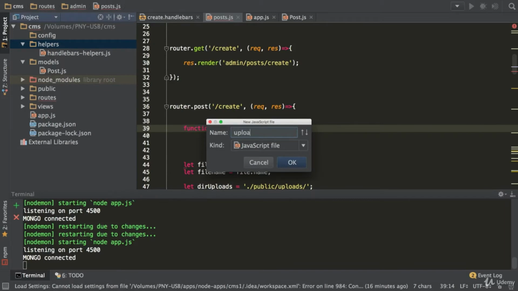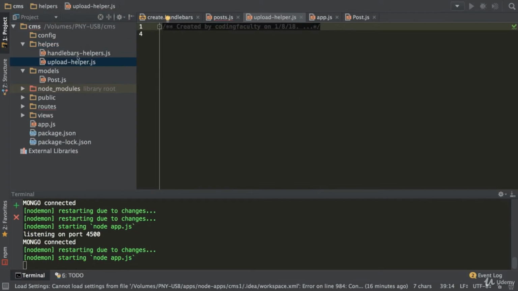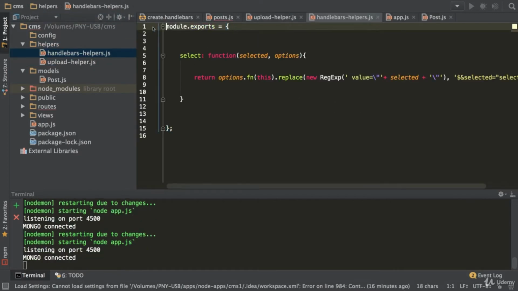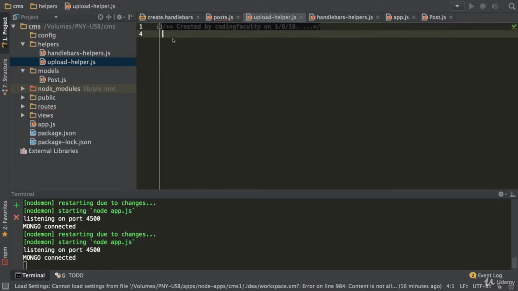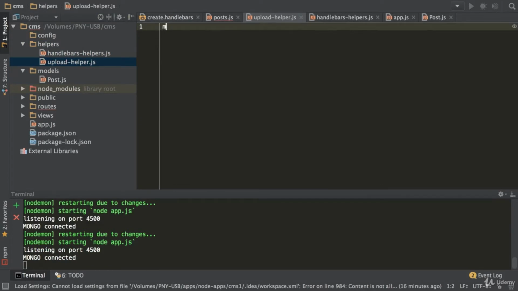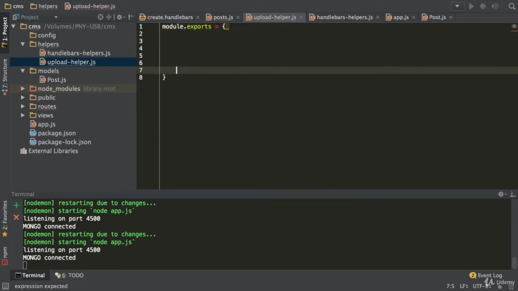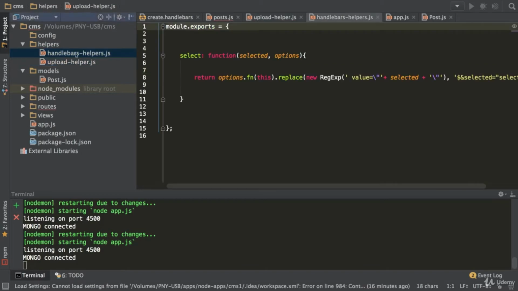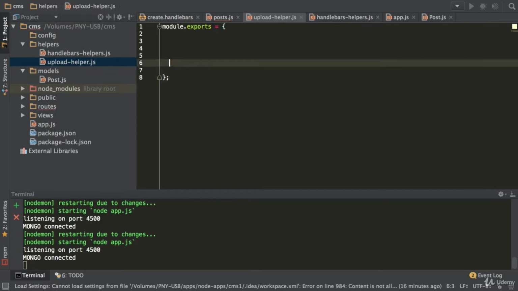Okay, and we're going to do the same thing we did here. We're going to do the module exports, and we are going to be exporting this out, just like the same thing we did here.